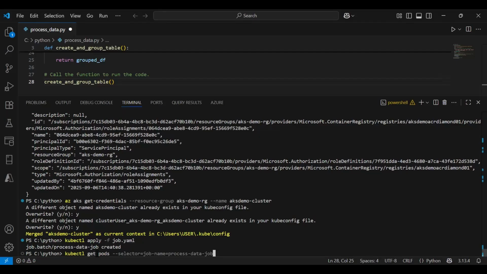Just to define a pod, a pod is the smallest and simplest unit in the Kubernetes object model, and it represents a single instance of your running container.